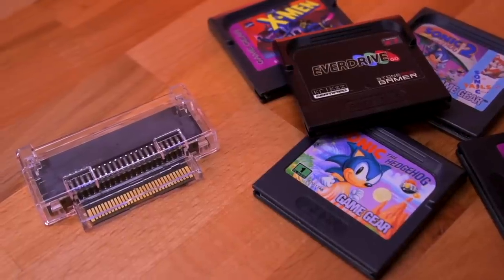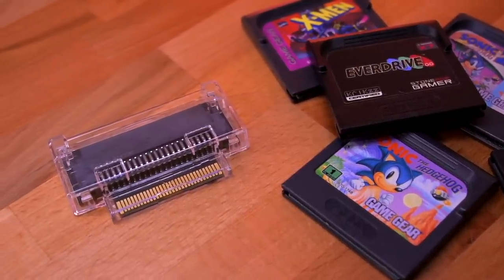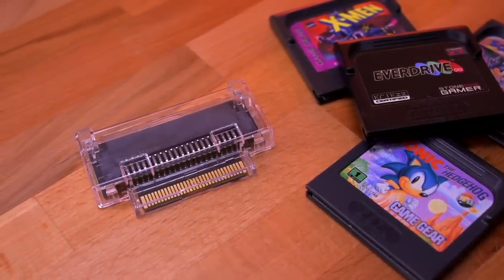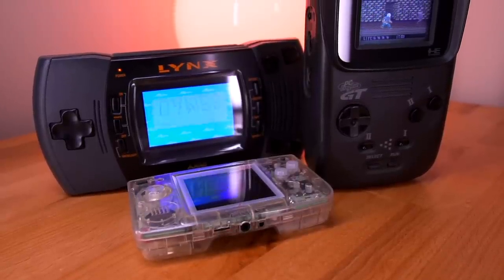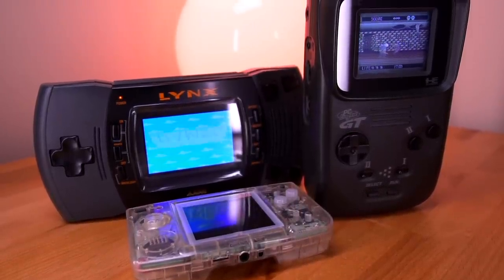Additionally, I absolutely love the console's flexibility. By itself, this is essentially a Game Boy Advance with inherent compatibility with GBA, Game Boy Color, and original Game Boy games. When you add the various adapters, it morphs into a different console such as the Sega Game Gear, and in the future, a Neo Geo Pocket Color, an Atari Lynx, and a TurboGrafx Express.